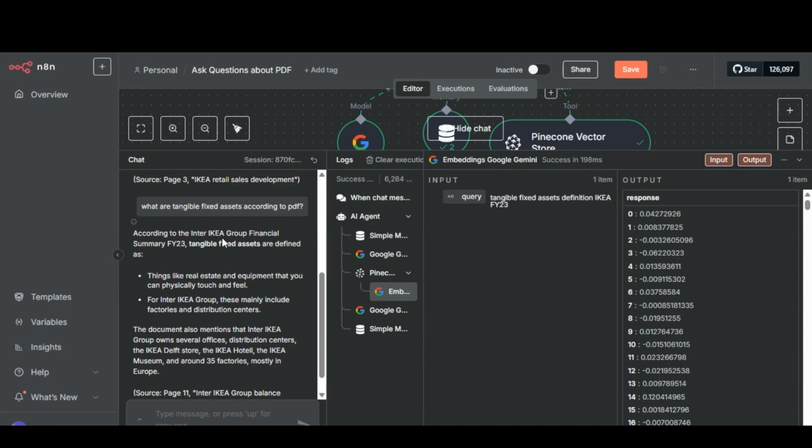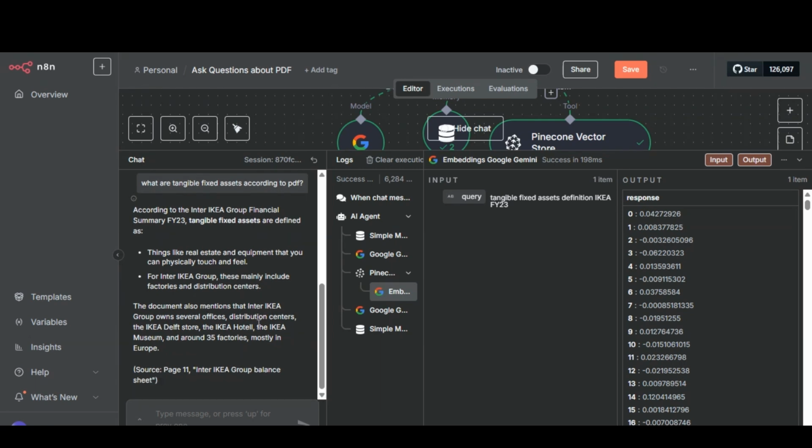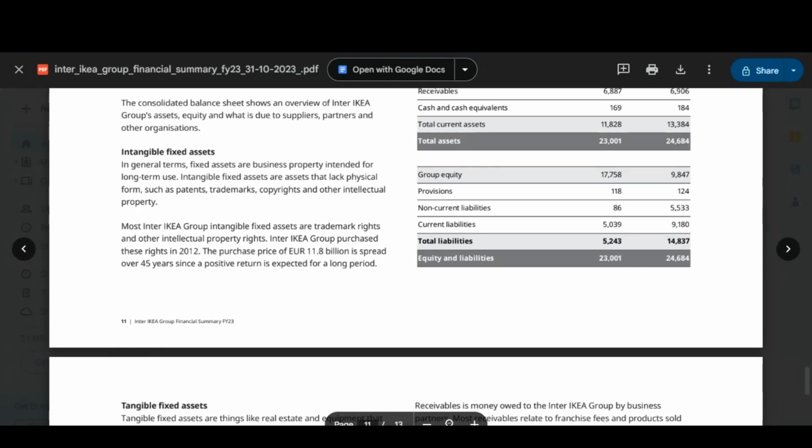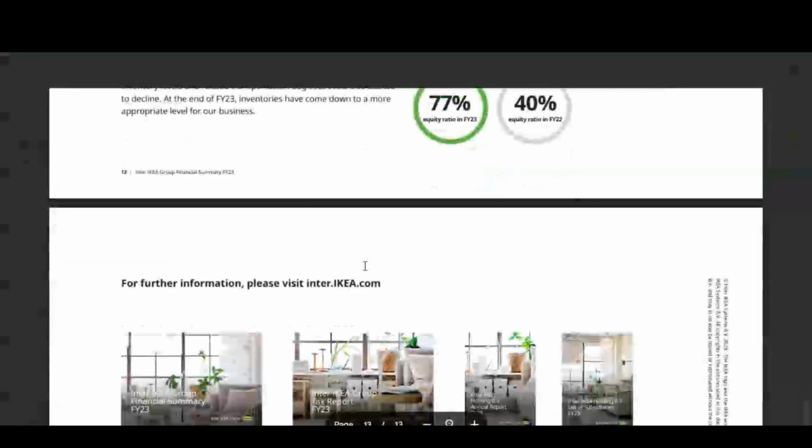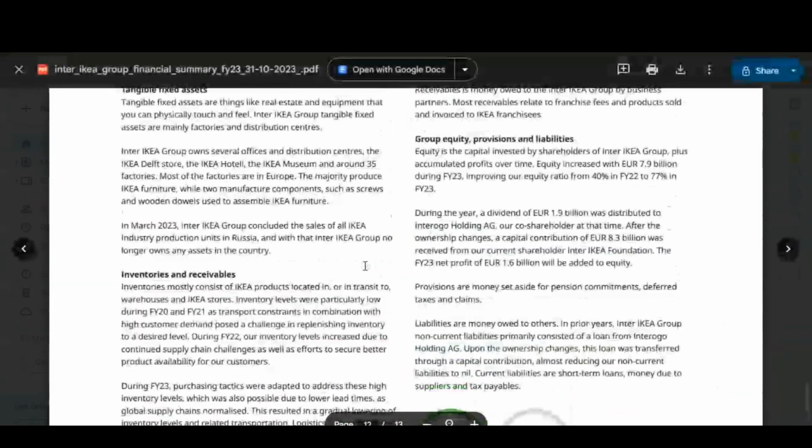According to the PDF, tangible fixed assets are defined as things like real estate and equipment that you can physically touch and feel for IKEA Group. These mainly include factories and distribution centers. The document also mentions that the entire IKEA Group owns several offices, distribution centers, the IKEA docks, the IKEA store, the IKEA hotel, and the IKEA museum.